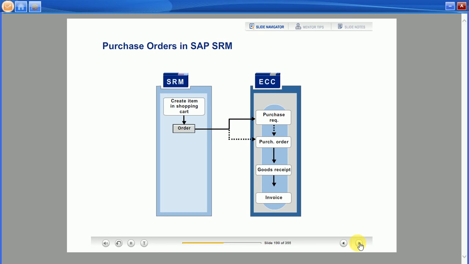You order something through the internet and put it in your shopping cart. Now this goes back to ECC and creates a purchase requisition. Further, you will confirm your shopping cart and then possibly invoice it. So, it is possible for you to actually buy something, give your confirmation, and also get your invoice all at once in the supplier relationship management with interfaces going back and forth over to ECC if needed.